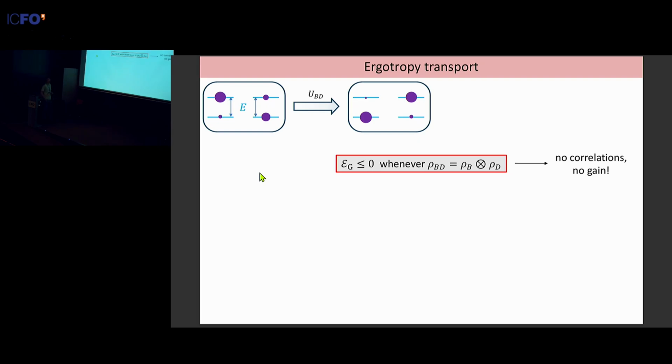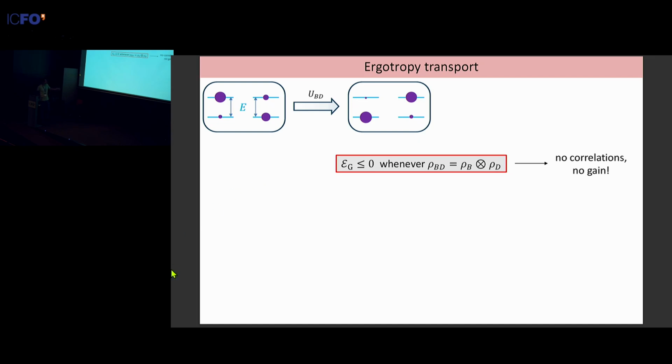And then, yes, let me start with two qubits. The simplest thing that you could imagine in this situation is two qubits. So imagine the battery is charged, so you have more population on the excited state and less population on the ground, and your battery sort of meets the energy, so it doesn't have any ergotropy. And keep in mind that this very classical picture where you just have levels and populations is just a picture. We generally consider general quantum states, so we don't make any classicality assumptions or anything like that.